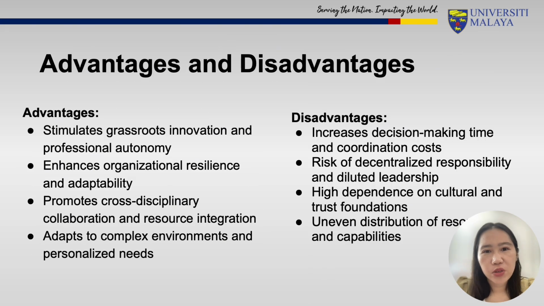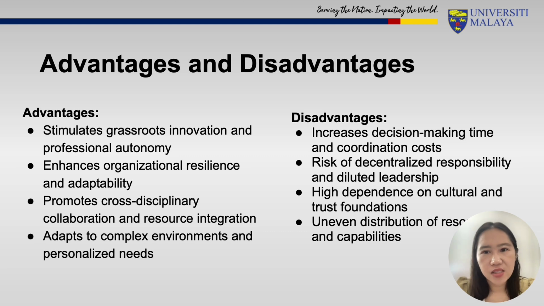So, distributed leadership has both good and bad sides. On the one hand, it encourages new ideas from the bottom of the organization and gives professionals more freedom in their work. It also builds a stronger, more adaptive organization by having different teams work together and share resources, which is great for handling complex situations or meeting individual needs.